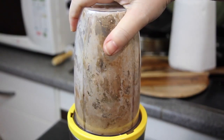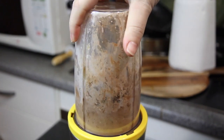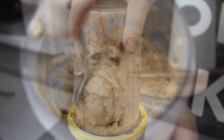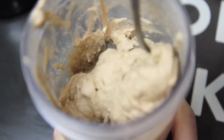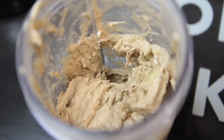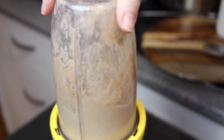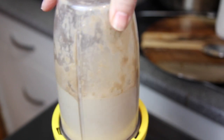Then give it a good blitz, and hopefully one that's a little bit more powerful than mine, but if not, just give it a few pulses, give it a shake, pulse again, and if needed, give it a good stir with a spoon. Then give it a good blitz till all the bananas have broken down and it's nice and creamy.